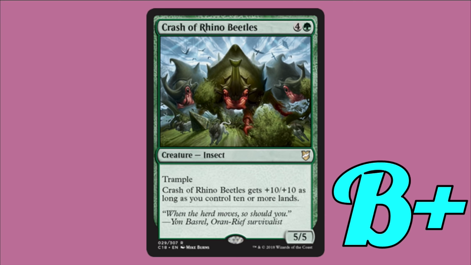Crash of Rhino Beetles. I mean, this is simple. In the end game, it's a 15/15 trample for 5. That's amazing. And a 5/5 trample for 5, that's not quite as amazing. But if you're in green, you know pretty reliably you're going to get to 10 lands by the time we're on turn like 7 or 8, probably, hopefully.